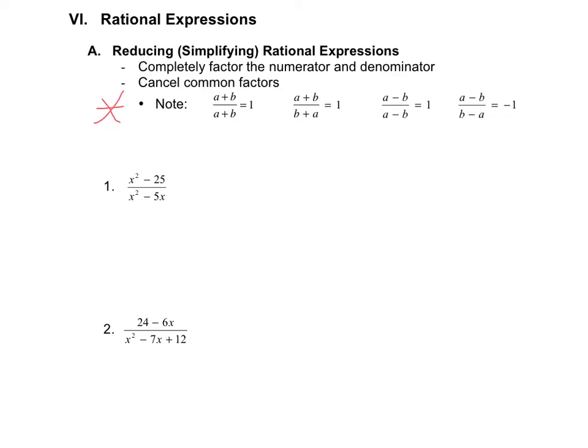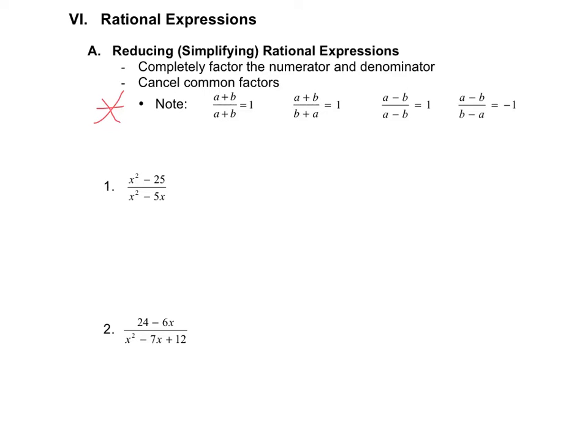All right, let's take a look at this little note over here. When you have addition and the order is exactly the same on the top and the bottom, the binomials will reduce to a positive 1. Now when you switch the order for addition for each binomial, it's still going to be a positive 1 because addition is commutative. Like 7 plus 6 is the same thing as 6 plus 7.